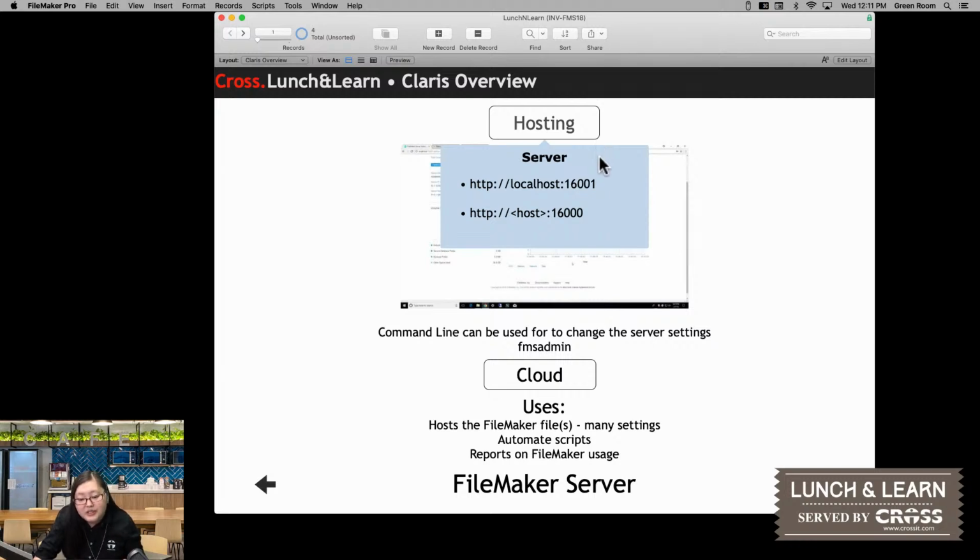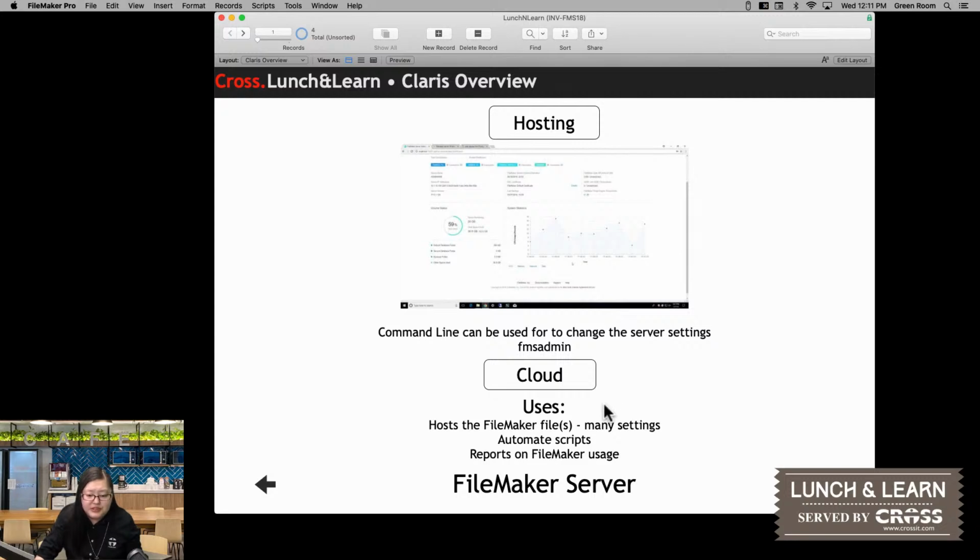And then there's different settings you can configure, in which you would need to go to the browser and then localhost:16001. Although you can also access the settings remotely through a browser if you go to the host URL:16000.